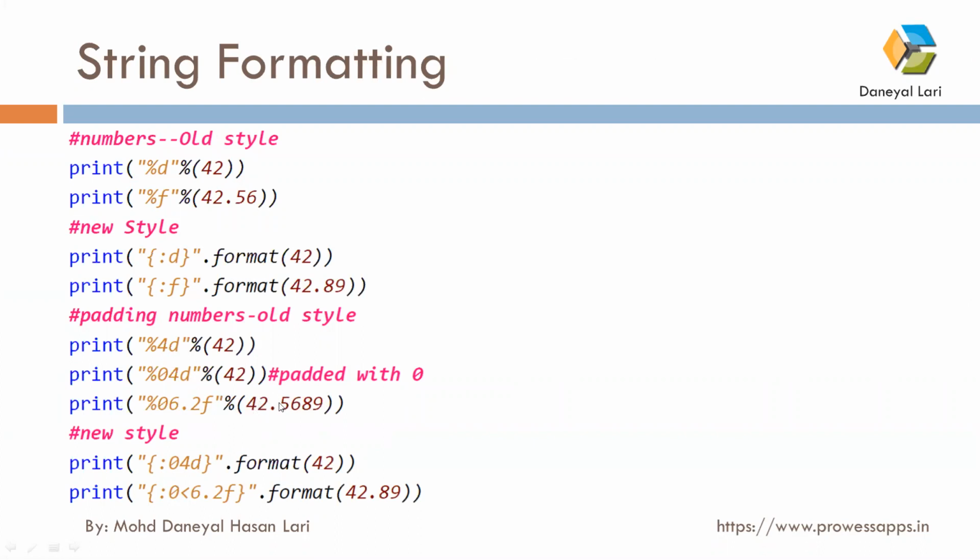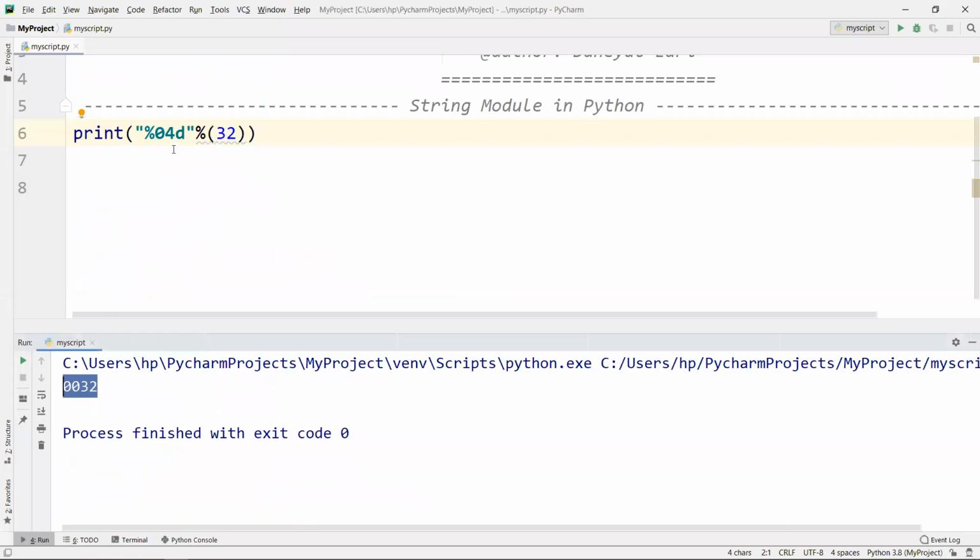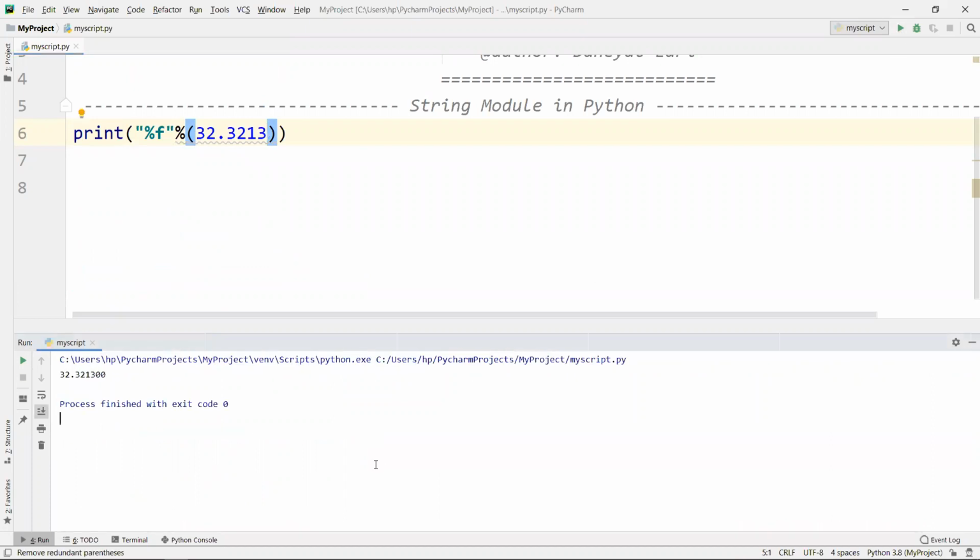Okay. Similarly, if you want to print float values, but after the decimal point you want to print only 2 decimals or 3 decimals, then you can use the formatting like this. If I write %f, and here the number is 32.3213, then it will print the values like this.